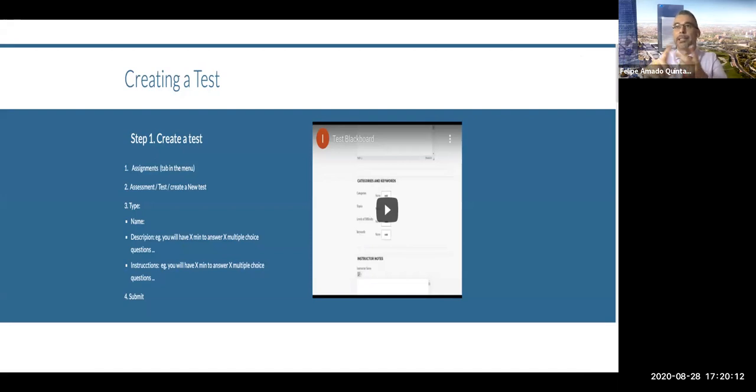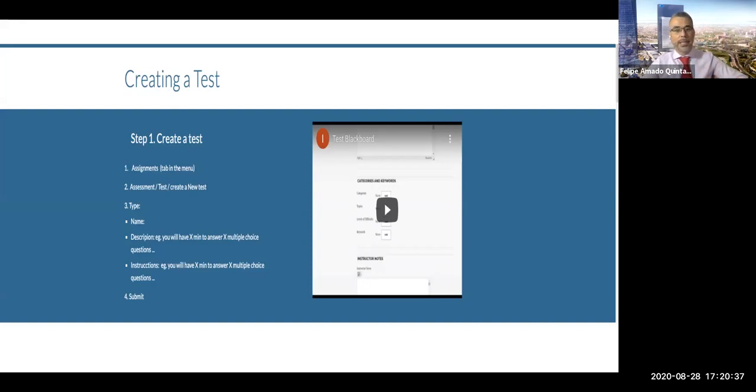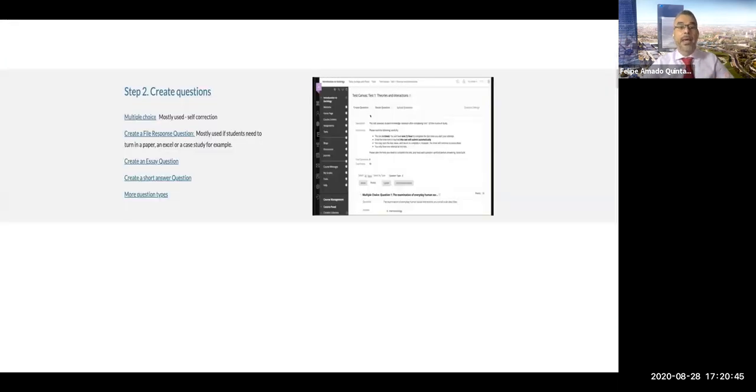The time to take the exam, if it will be synchronous or asynchronous, the automatic submission or not, and even they can take the whole exam, and if they are over time, it will be marked for you. So you can grade those students with less evaluation, okay? So step number two is to create the name of the test or the assignment and the different timetable, etc. Then create questions, and there you can have multiple choice.